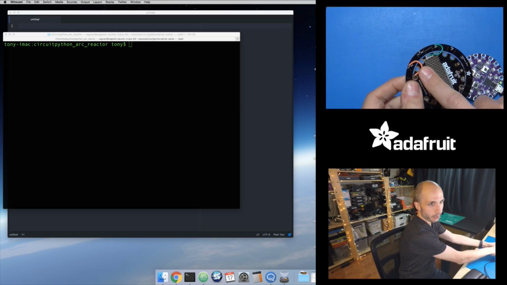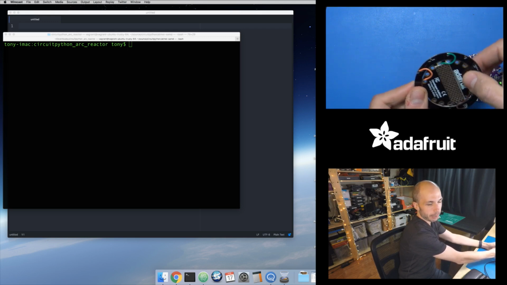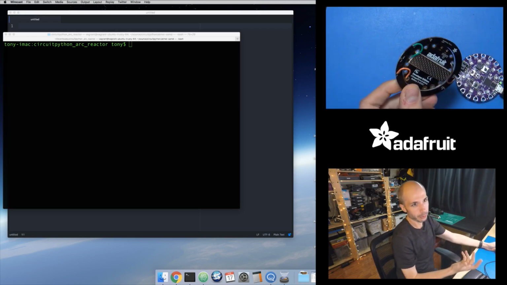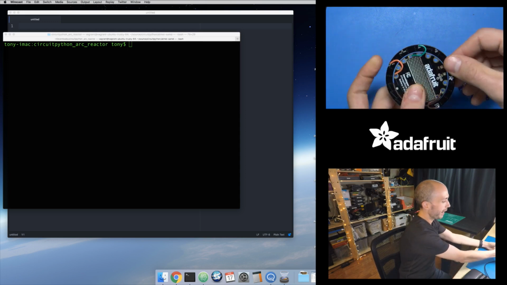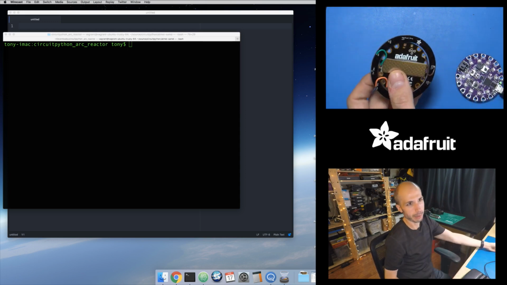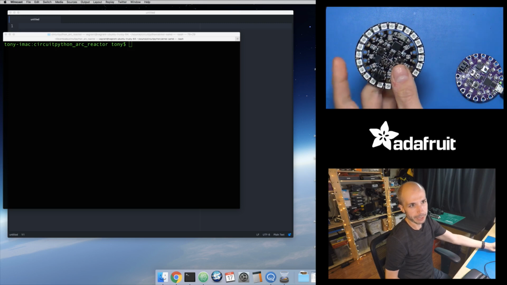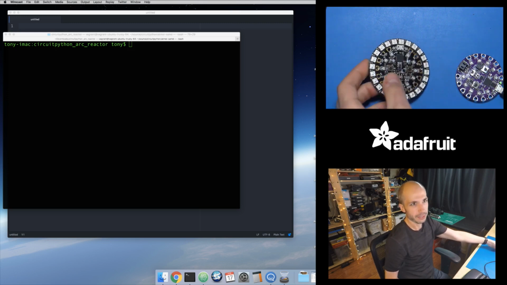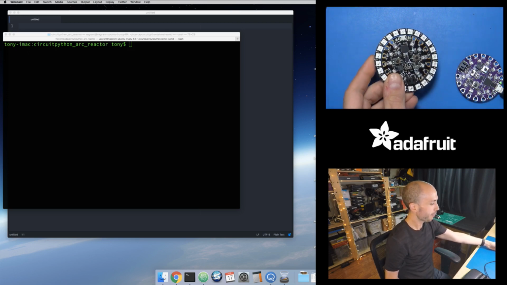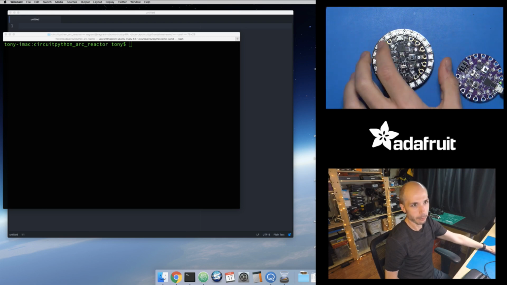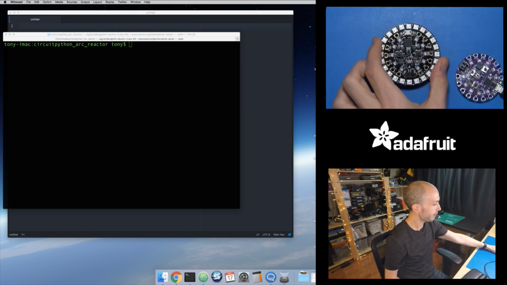And I use solid core wire so that it stays in place, it doesn't flop around. If you use stranded core wire, this outer ring would just be kind of flopping around, which you probably don't want. So solid core wiring, leave a little bit of extra play so you can move this around. And then it should fit perfectly. Like I said, there's about a 0.1 inch kind of clearance in between there, which gives you enough room.